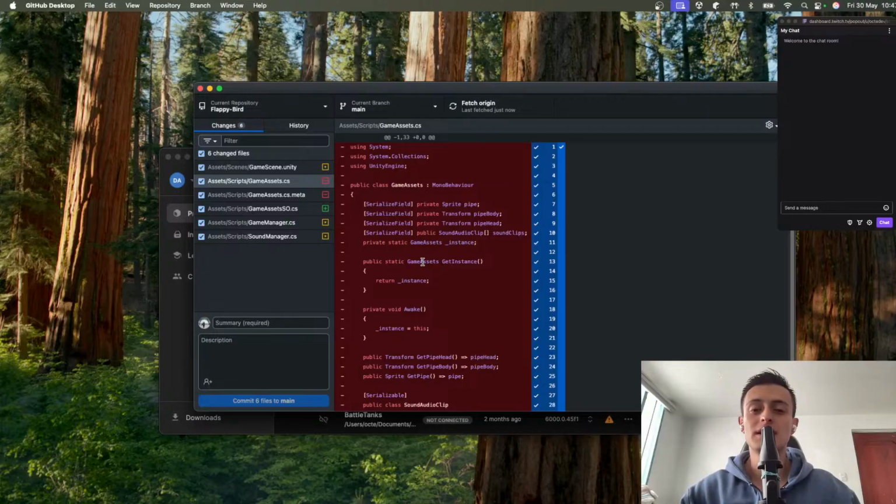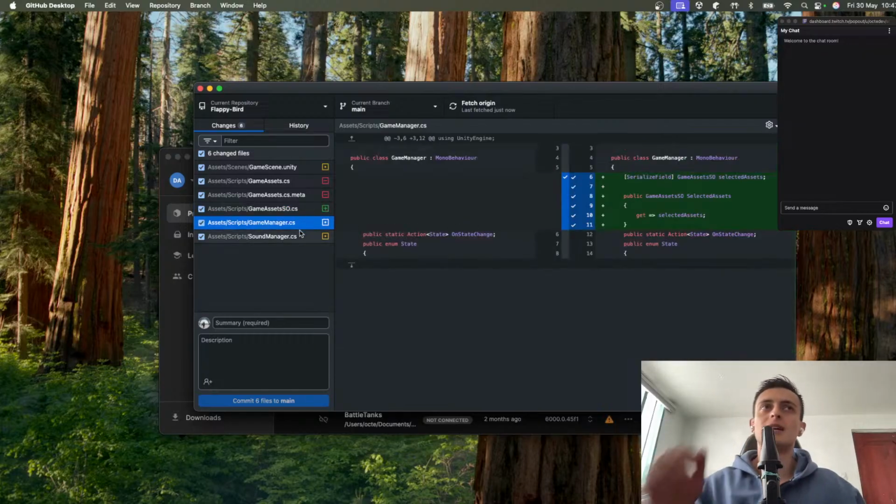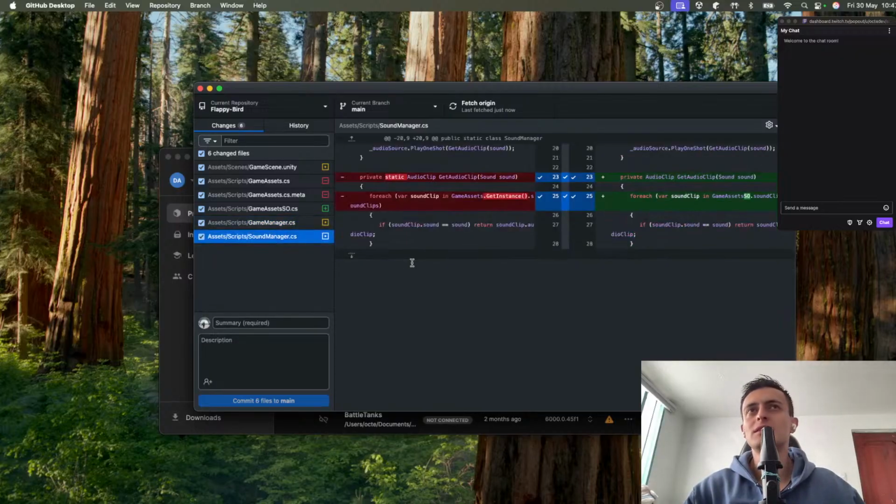Right now, because I want to have different levels, I want to transform that into game assets scriptable objects, so I can have multiple and a wide variety of sprites to accomplish that. What else? In game manager I added this reference, and the sound manager doesn't work anymore.